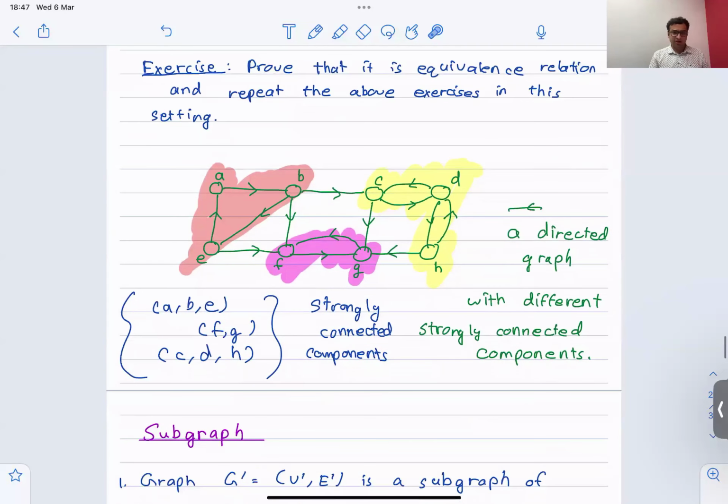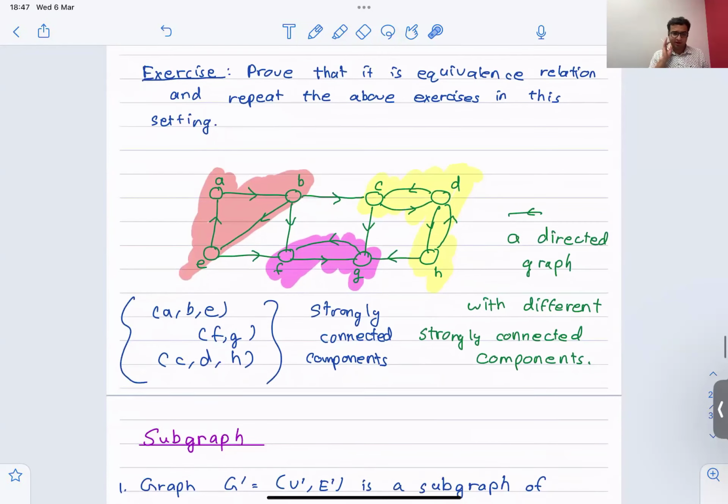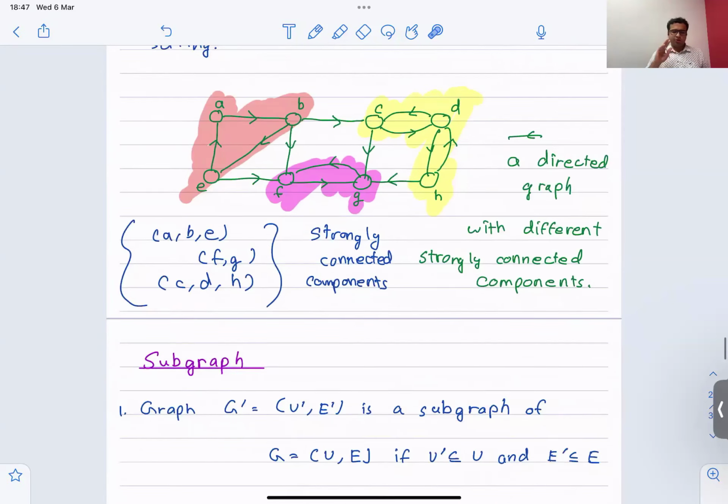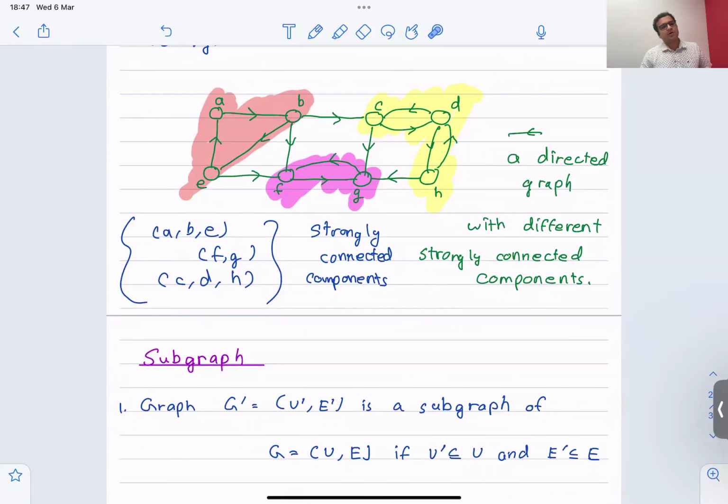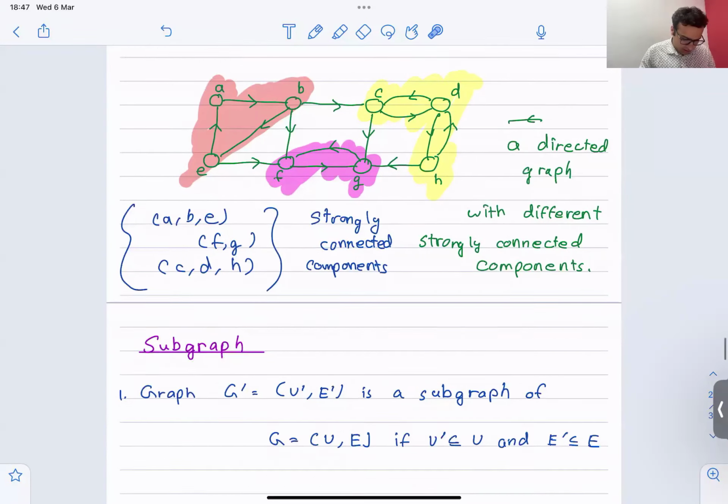Just play around with it, and also try some different graphs that you like. Whenever you're doing graph theory, always have a running example at hand, because that improves your intuition. You understand with an example much faster than understanding the abstraction. So just play with some examples and then prove the theorems, and that's how you proceed.